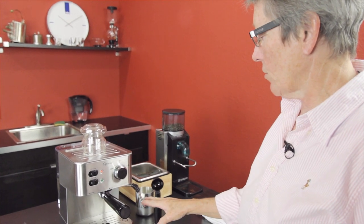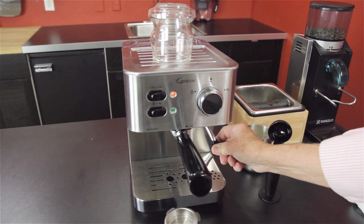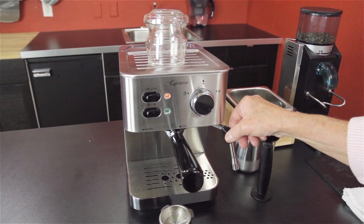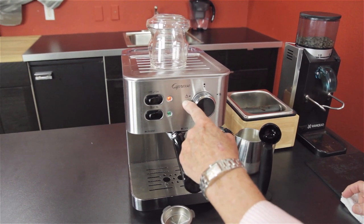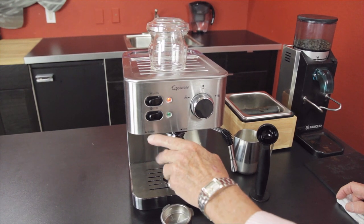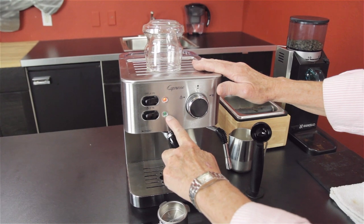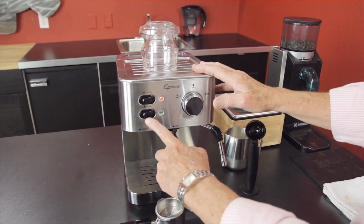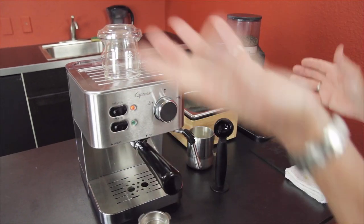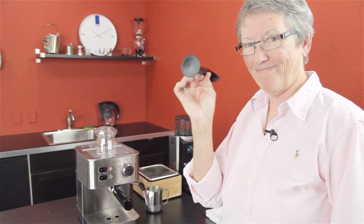This machine has a traditional steam arm, single hole, so no Panarello. It swings like this. It does not go side to side. It only goes up and down. It has two modes, your brew mode and your steam mode right here. This button dictates whether the boiler is in steam mode, which is a higher temperature, or if it's in brew mode. So brew, steam. On and off. Really simple. Comes with a plastic scoop and tamper.